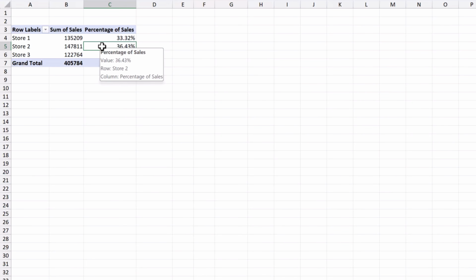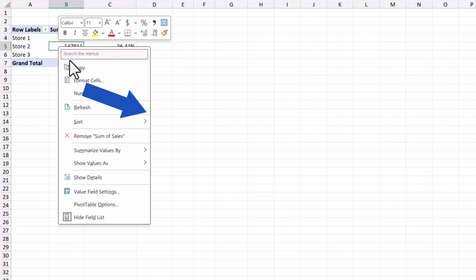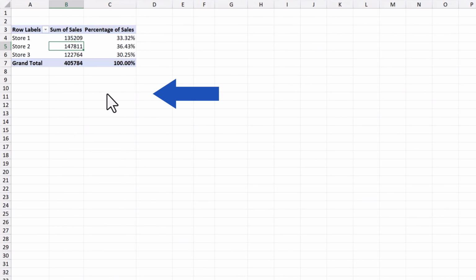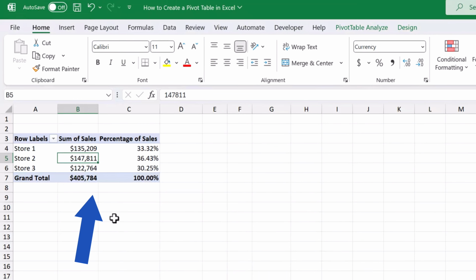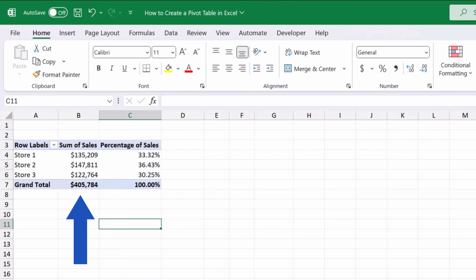To change number formatting in the pivot table is no rocket science either. Let's say we want to format the column Sales. So, we select the column, then we right-click and select the option Number Format. Here we can set the currency, and we can choose the number of decimal places we want to display. In this case, none. We keep the dollar symbol, press OK, and that's it. The numbers in the pivot table now show just as we formatted them a moment ago.